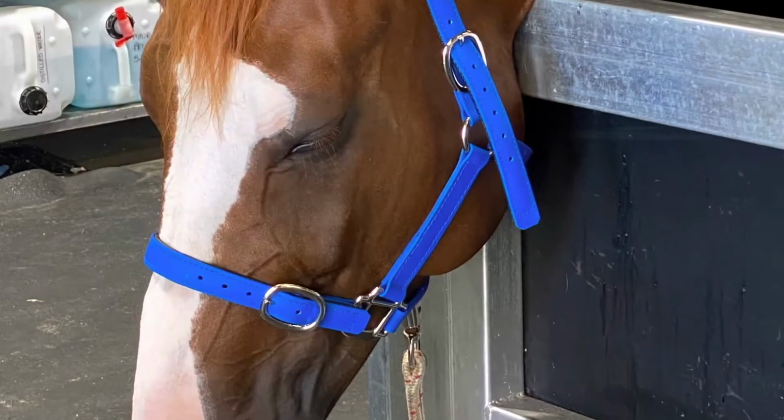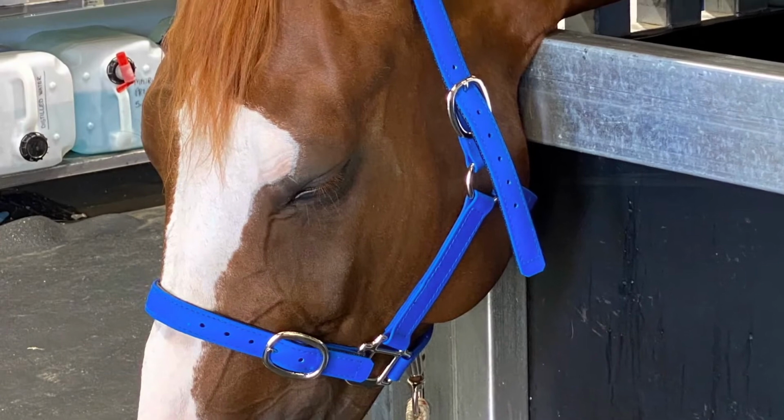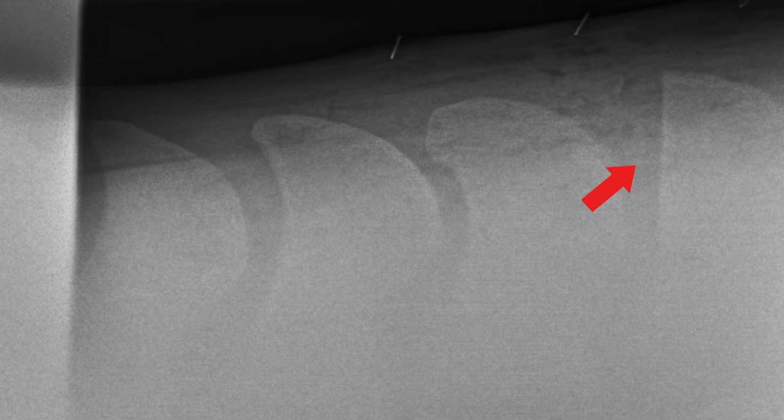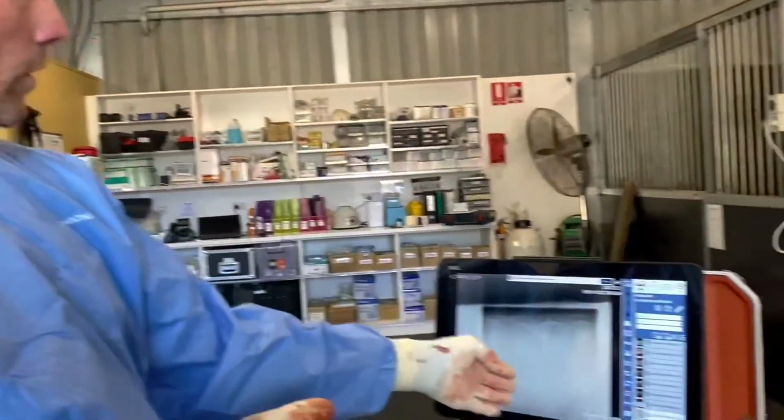So they actually cut a bit of the bone out that was crossing over. They cut a whole chunk of bone out there, and you'll see the x-ray picture. He's got a gap like this now there. Then all the spinal processes have ligaments in between at the top there, and they snip the ligaments in between to allow it to space out a little bit. It won't make it all fall apart at all, so don't worry about that. It just allows a bit more sort of stretching room there.